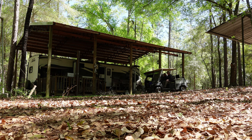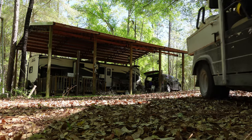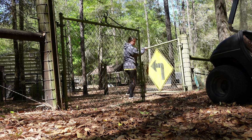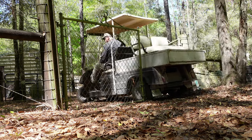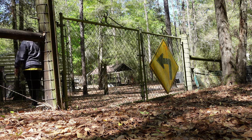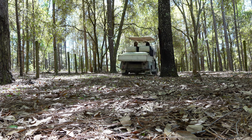Ready to go cut some trees? Ready. Can you get the gate? Yes. I can maybe go through this at one side. There should be some trees up here.